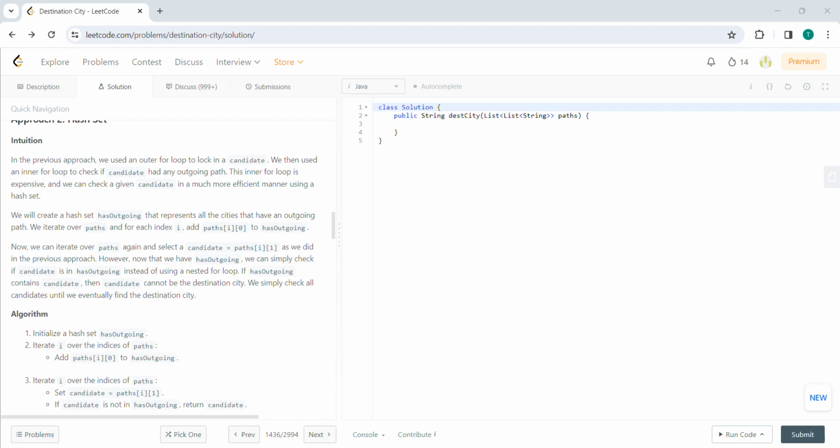Say, for example, we're given the following paths in example 1. We're given an array, a list, and each list contains a city A and city B. If we were to traverse, draw this out, kind of visualize it, starting at London, we move to New York. New York, we move to Lima. Lima, we move to São Paulo. And that's basically the trip consisting of all these paths and cities. That's intuitively what it's looking at.